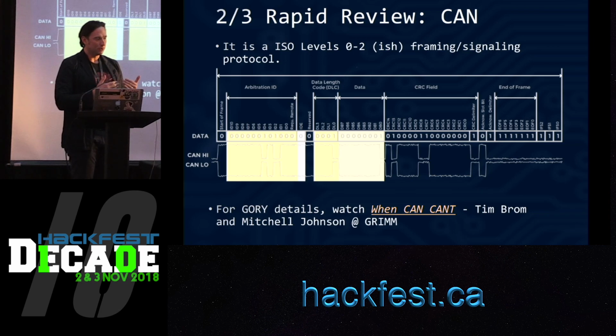And what happens when you do these transmissions is the node doing the transmitting is responsible for actually reading whether the bit they asserted was the bit that was on the bus. In this way, all of the transmitters can detect if two are talking at the same time. Because 0 will always be dominant, you can detect if someone is asserting a 0 on the bus when you're trying to send a 1, and if so, you back off. That's how they manage multiple access onto the same medium. So that's important to remember.